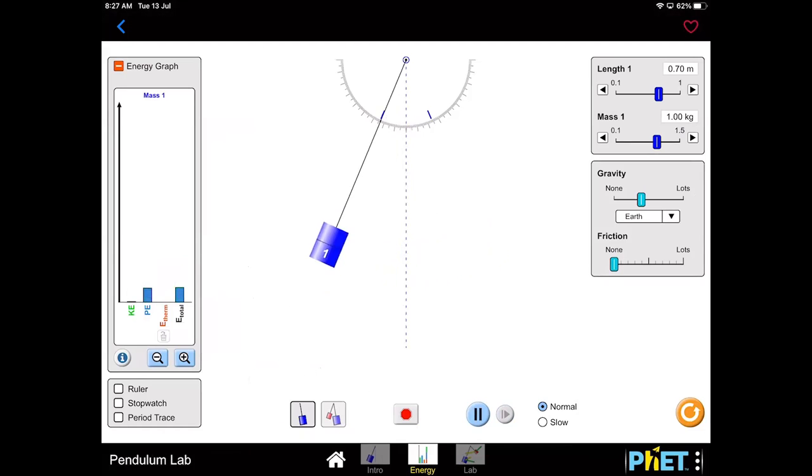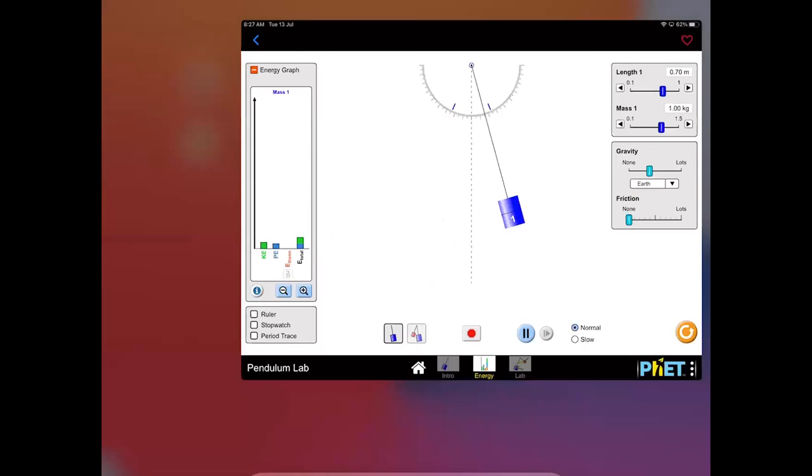So the velocity is not always going in the same direction. In one instance, it's going left, so you can call left negative. And in the other instance, it's moving right, so you can call right positive. So the velocity-time graph is also going to be oscillating between positive and negative. Also, you can try and summarize that for yourself.